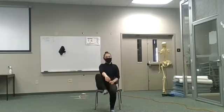Good. Take that same leg. Cross the ankle over the knee of the right leg. Go ahead and rotate your ankle.